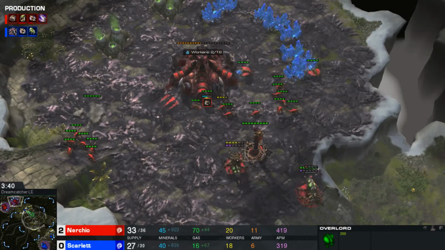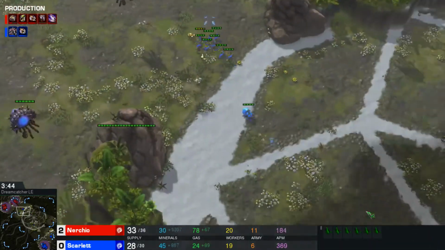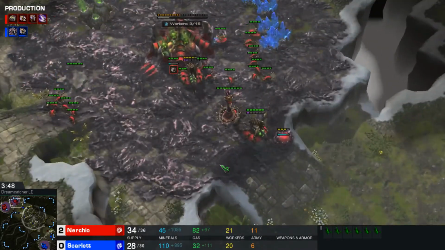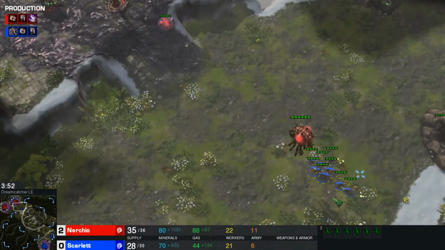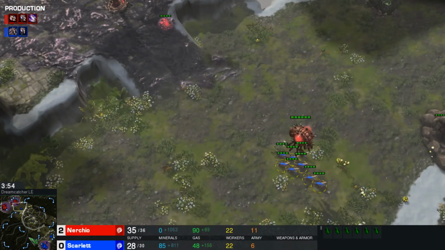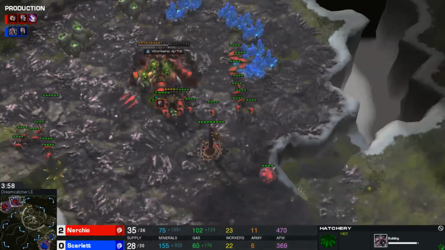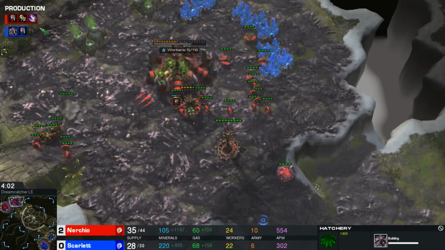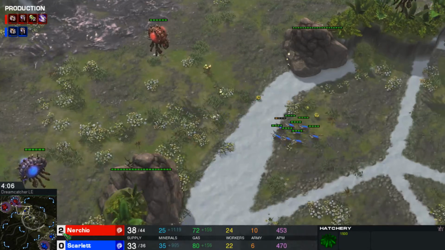And I mean, really, I like it, though. I like that Scarlett tried it. It did not work out, obviously, for her in this game so far, but I gotta say, I like that she wanted to get aggressive right back against Nerchio, because Nerchio did it in game number 2, but Nerchio's defense was just absolutely on point there, playing very, very well. And now we're going to see that metabolic boost upgrade coming in for Nerchio.